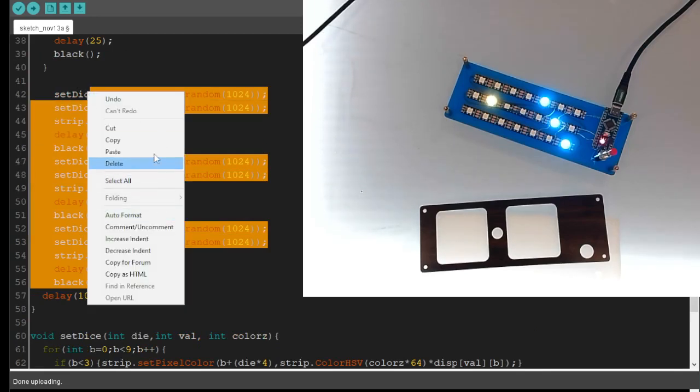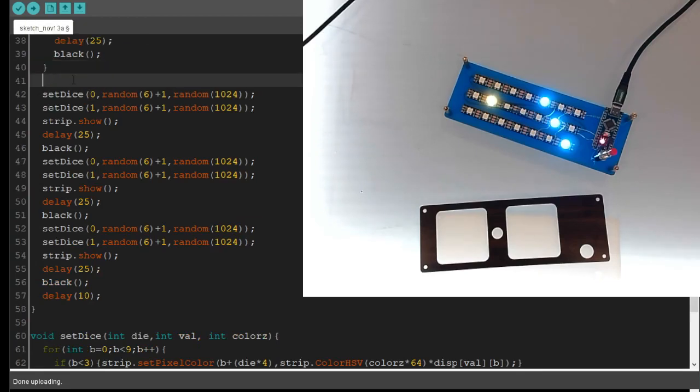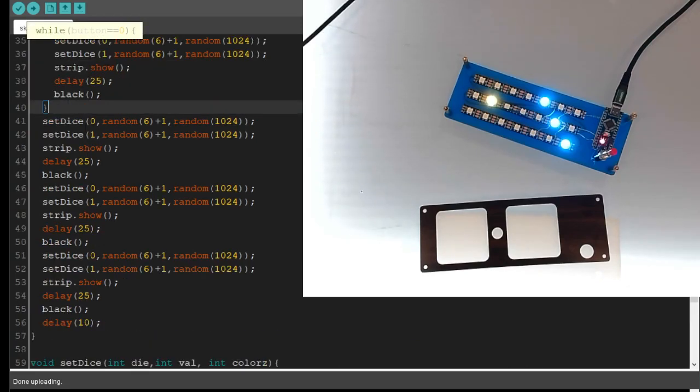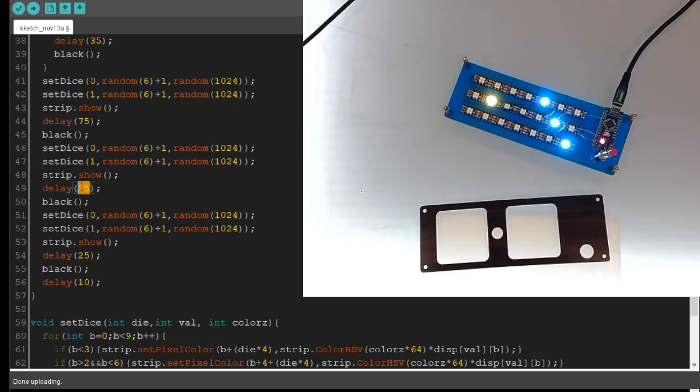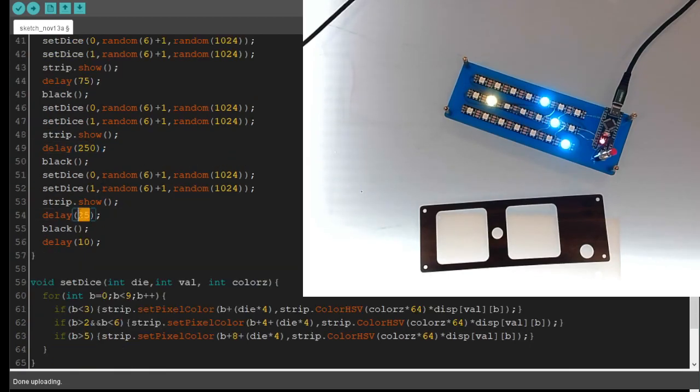We're going to do it sloppy, but easy. We're going to decrease the indent here. And let's see. So we're rolling it in our hand. It's rolling fast. I'm going to slow that down a little bit. But it's going to do 75 milliseconds later. It's going to take 250. These are all just guesses. So a quarter of a second. And then 600 milliseconds to actually settle.